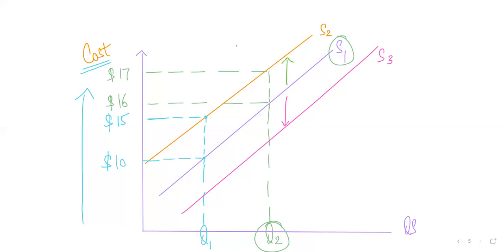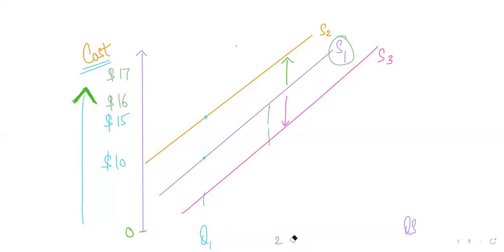So when you move from S1, let me get rid of this extra stuff over here, when you move from S1 to S2, you are moving up on the y-axis. And what is up on the y-axis? Higher cost, because, as I just explained, cost is increasing this way. The graph starts from 0 and then it goes upwards. Are you getting me? And on the other hand, when your graph shifts to the right, like this, S3, now here you're moving down on the y-axis.